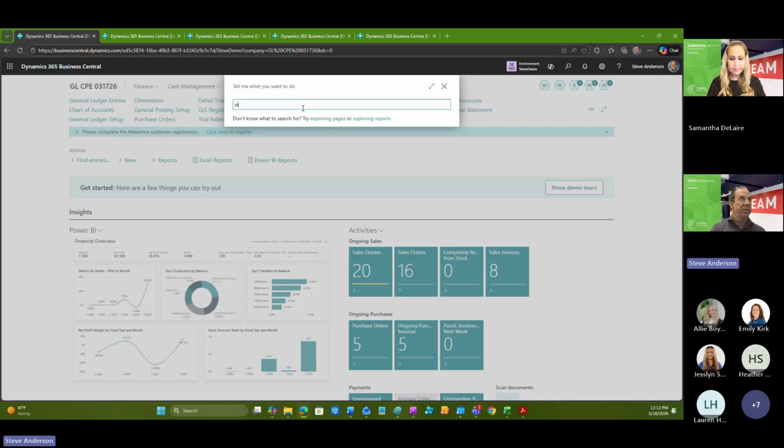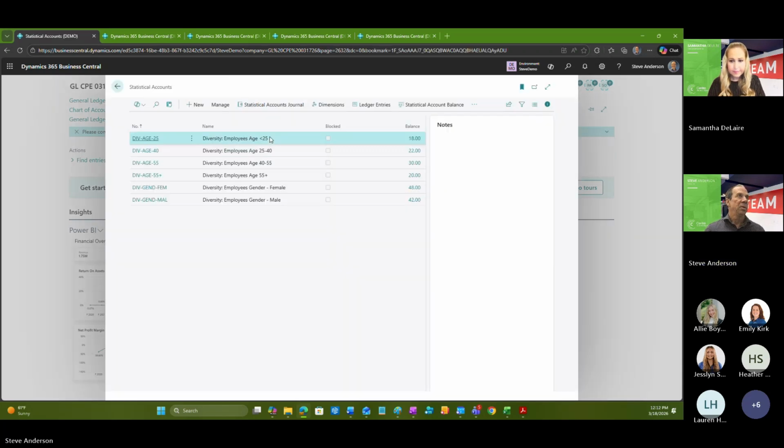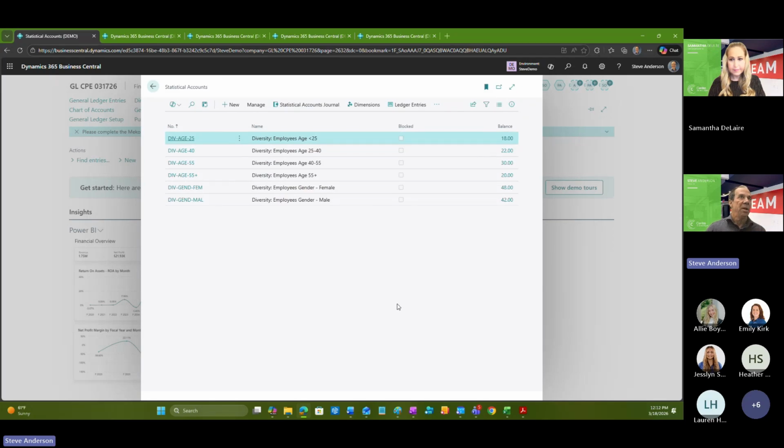We'll talk about the statistical accounts. Again, this is a special use case, and this is a newer feature, not that new, but a somewhat newer feature in BC. In this example, we want to track head count by these codes that give us some diversity reporting. You could come up with lots of different ways to do this. It could be head count, square footage, or metrics and volume. Usually the purpose of this is for some other type of reporting and sometimes for ratio calculations. But it's just a way to do that.